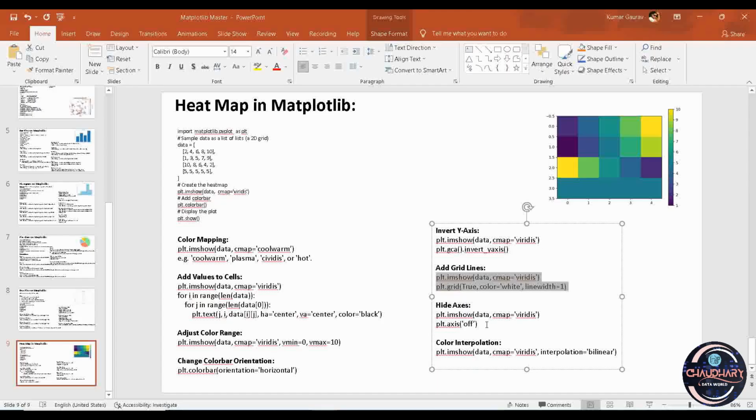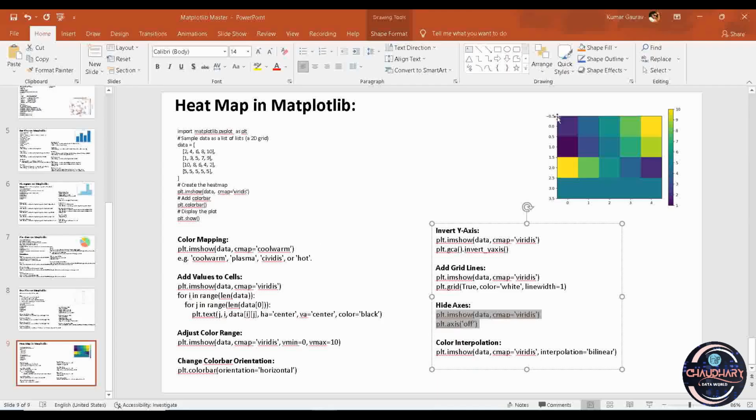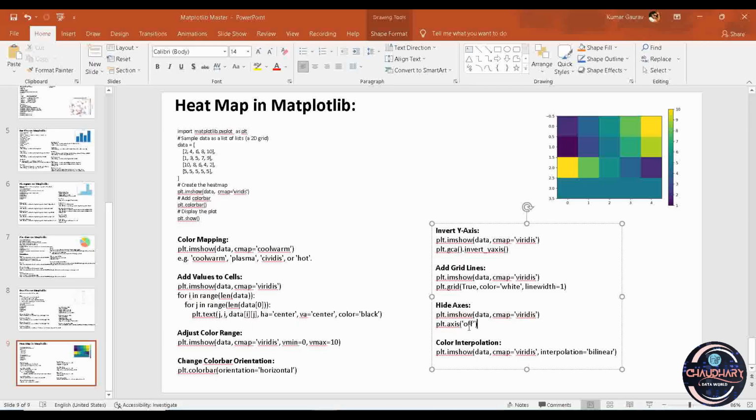After that, you can even hide the axes. That means right now the y-axis and x-axis are visible. You can turn them off by using plt.axis('off').